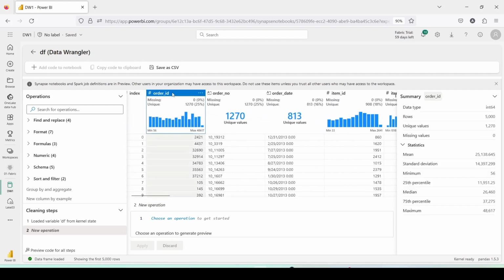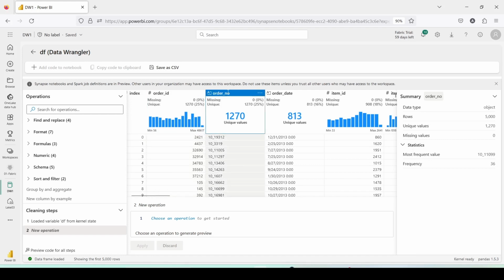If I click on the order number, you can see there is a min, a max, missing values, unique values, and if I click on this column, I see the number of rows. This has read 5,000 rows only right now. Unique values, missing values, mean, standard deviation, minimum, 25th percentile, median, 75th percentile, maximum.